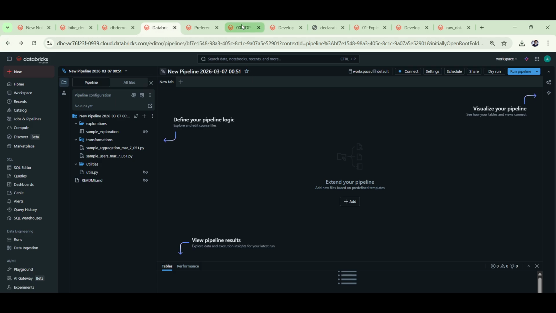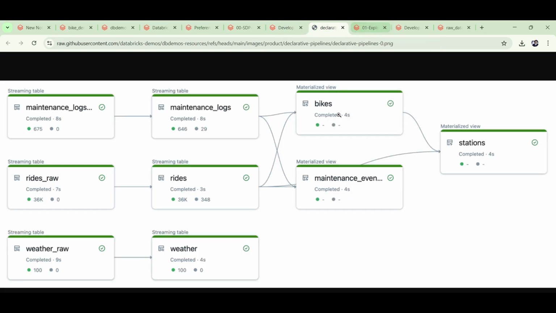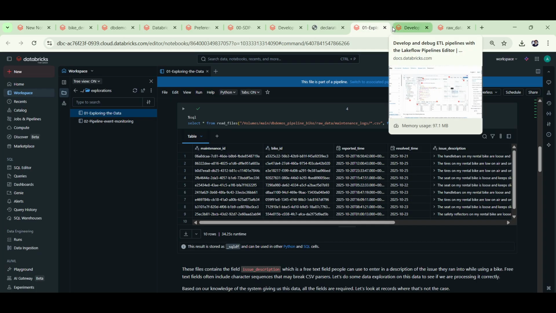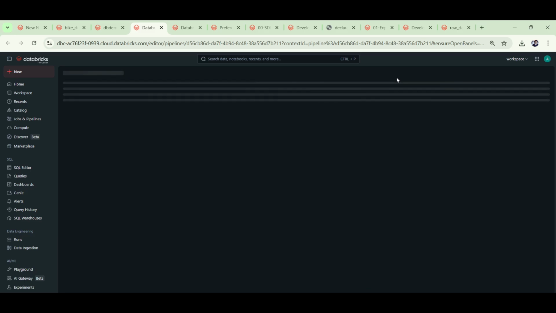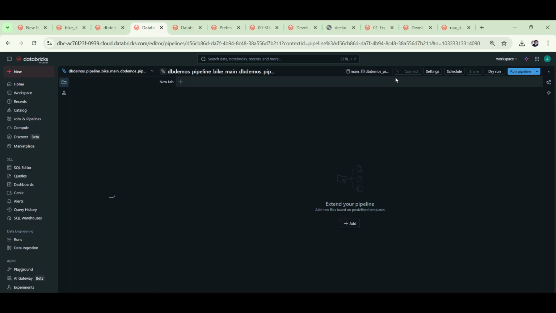The one I'm struggling with, for some reason it is not coming properly. This is the graphic. We saw it before, but once I go to the pipeline, it is not helping me that much. Let me do it again if I can. So here they have already written code, and that's why I want to see it in this format. I will put the code for you.